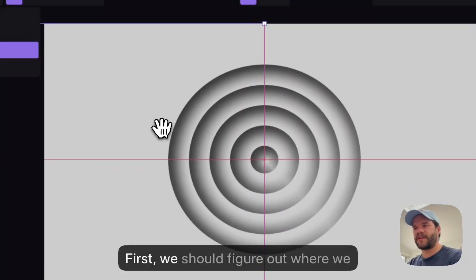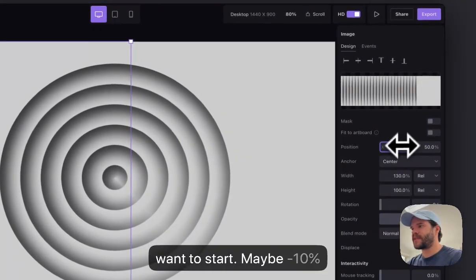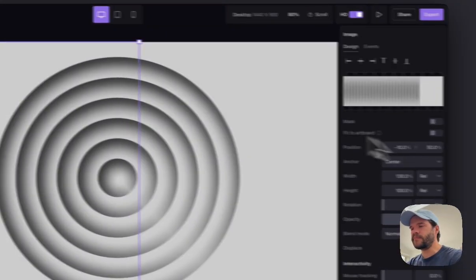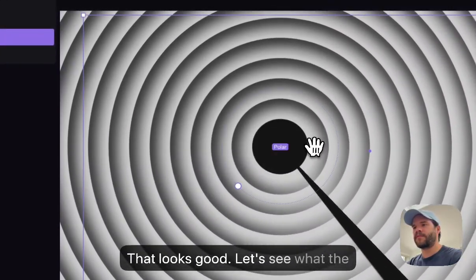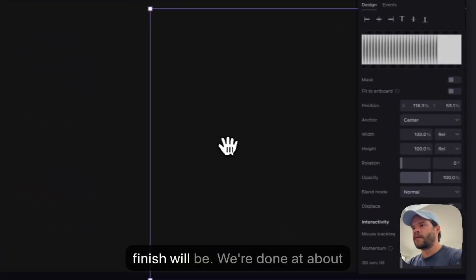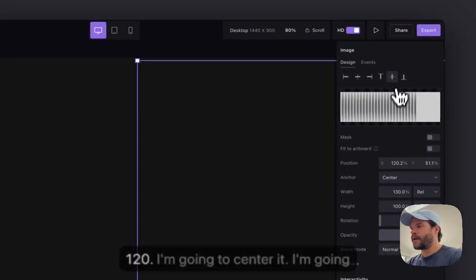So first, I think we should figure out where we want to start. Maybe minus 10% X. Sure, that looks good. And let's see what the finish will be. Looks like we're done at about 120. All right, so I'm going to center it.